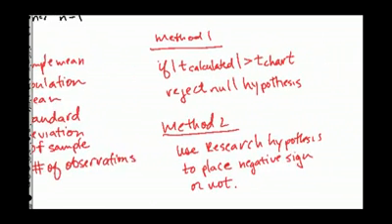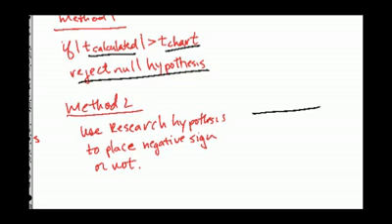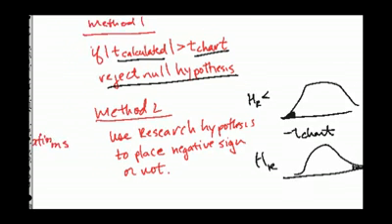Now, I prefer method 1. You just look at the absolute value of your calculated t-score, and if the absolute value of your calculated t-score is greater than your chart value that you looked up, then you reject the null hypothesis. Method 2 has you doing, if your research hypothesis is less than, then your rejection region is over here, and you put a negative number in front of your t chart value, right? And then that dictates your rejection region, and if it's greater than, you do it on the right side, and so forth. I prefer method 1. It's pretty quick and to the point.